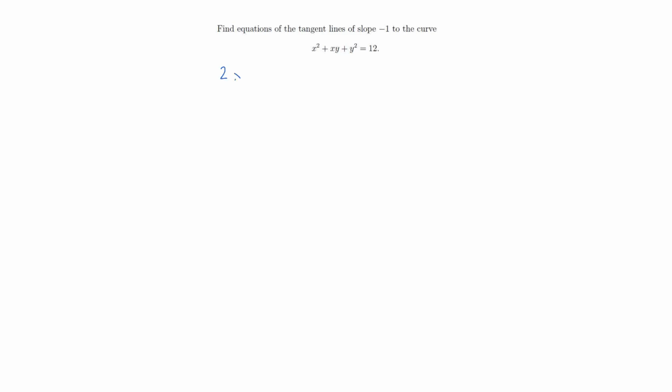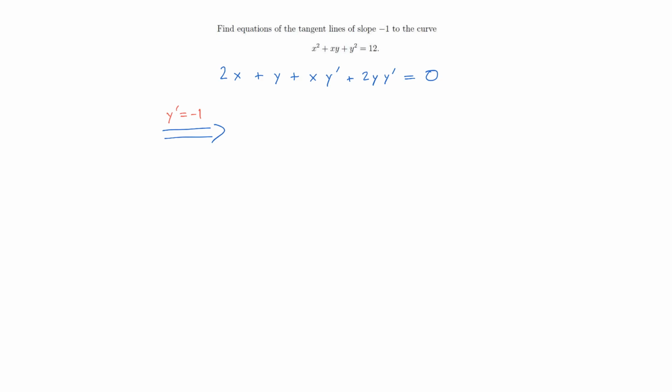So we have 2x plus, and then we have a product rule because x times y. So the derivative of x is 1, rewrite the y, and then plus, rewrite the x, and then the derivative of y, we write y prime by implicit differentiation. And then the final term, we have 2y, and then we write y prime by the chain rule. And then on the other side, we have the derivative of 12, which is just 0. So we are looking in particular for when our y prime is minus 1. We'd like to know where that occurs, so we can write down all of these tangent lines that we're looking for.